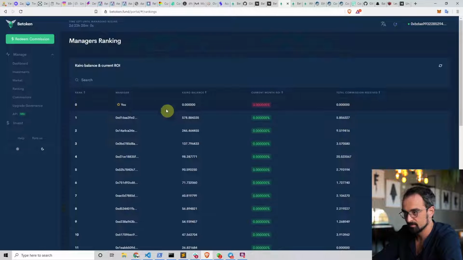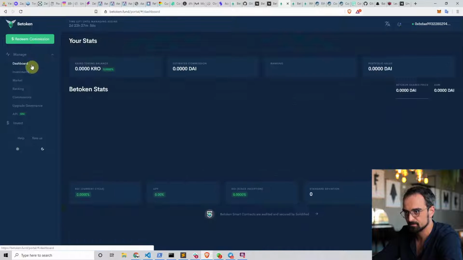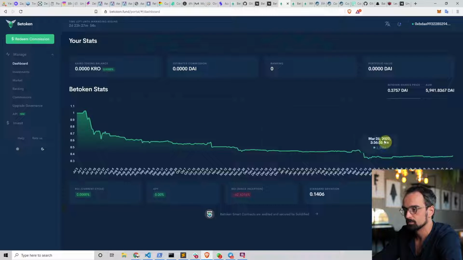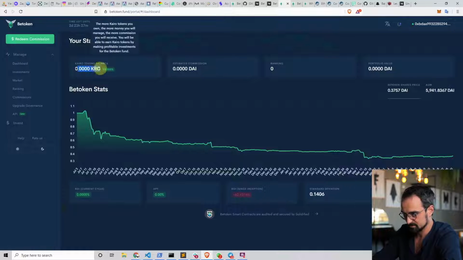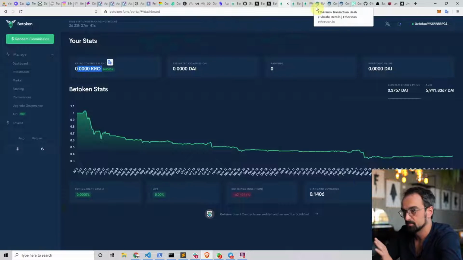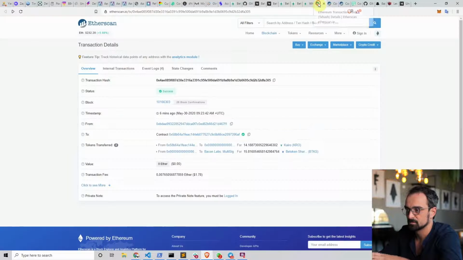So what I did, I actually also started to manage this fund. I took a long position on ETH, but it's a bit weird because you can see here it says zero balance, but I actually did invest a very small amount to test out the platform, and I had a profit of around 20%.